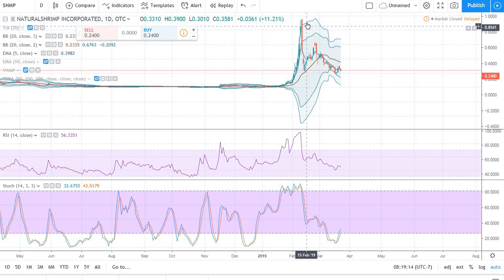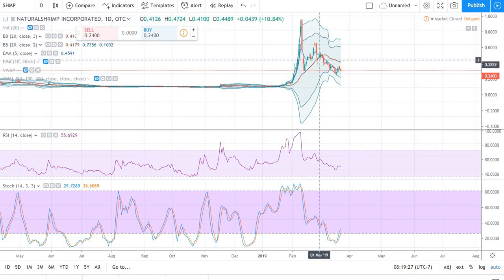Same thing. Outside the Bollinger Band, came all the way back in. And when you get a crazy parabola like this, most of the time it's going to come back and do a 50% retracement. So we went up to 94 cents. Where did it come back down to? Somewhere, it went all the way down to 20.